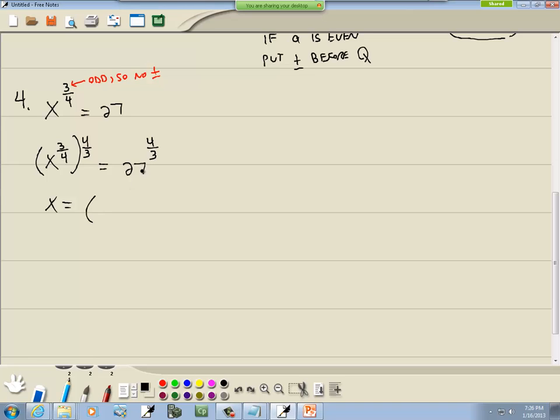And if you got a number to a fractional power, to a rational exponent, you can take the number that's on top, the numerator, and put it on the outside of the parentheses. So we can take the 4th power and put it on the outside of the parentheses. The reason why we do that is we can put this into radical form now. This is the cube root of 27. Basically, whatever number's in your denominator, the 3 is what goes in this slot right here. That's called your index. And whatever power is on top is what goes inside here.